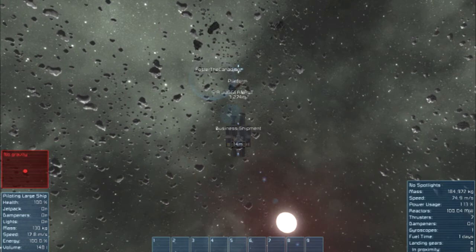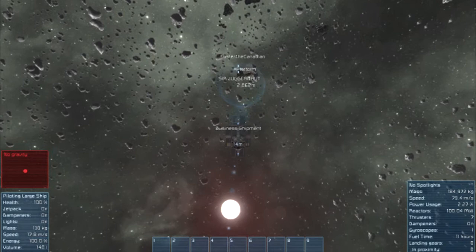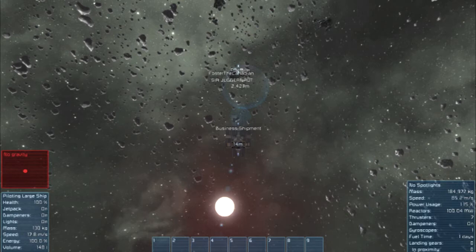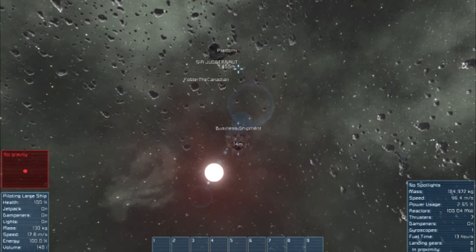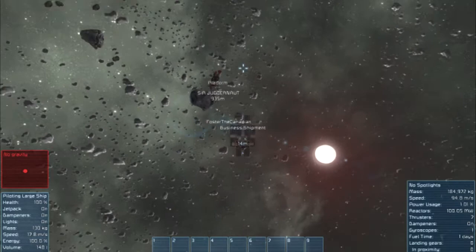Jarret, what are you doing? Mining. Are you mining the asteroid that we're attached to? Yeah. God dang it, Jarret. What? You're not gonna get very many materials. Well then. I should have said something sooner. I told you to go to the nearby asteroid. It has all the materials. Alright, let's swing around.